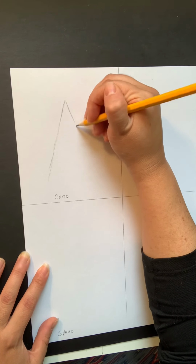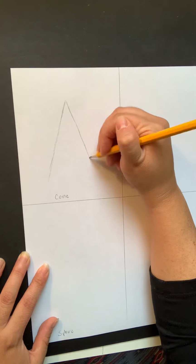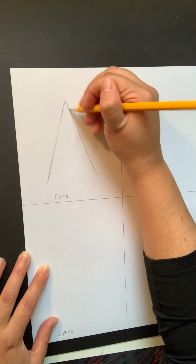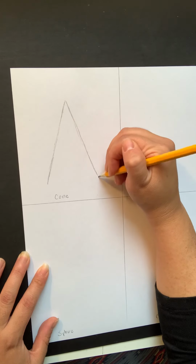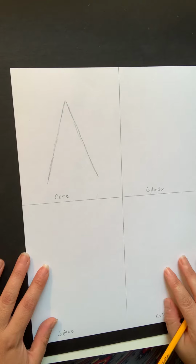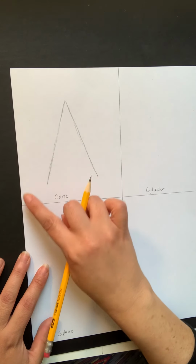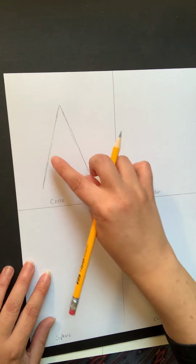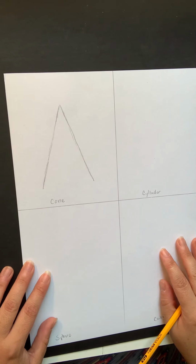So imagine you are drawing a triangle. That's how you begin. There's only one difference when we are drawing this and turning it into a cone. I suggest leaving some space around each form that you draw because you might want to do shadows, and also you're going to draw an imaginary light source. So I've started my cone.